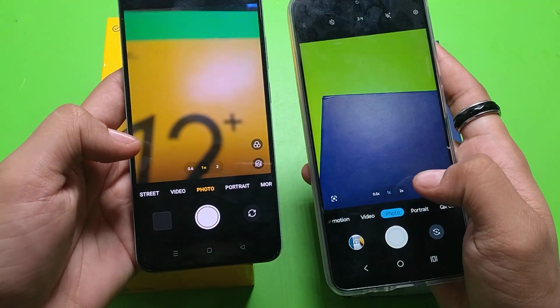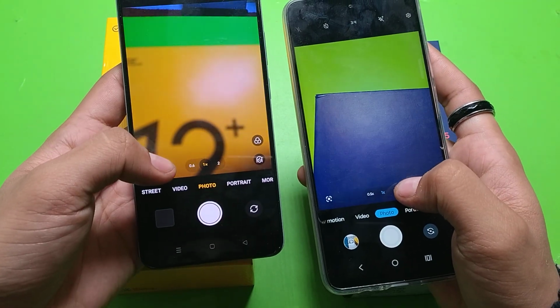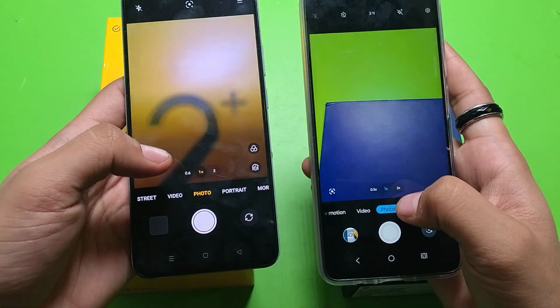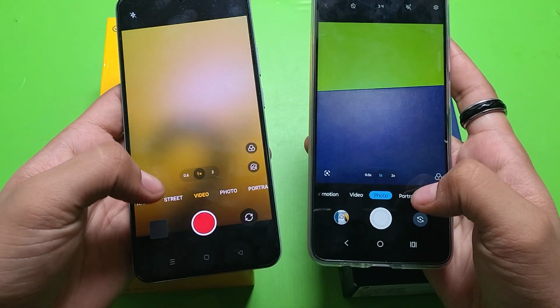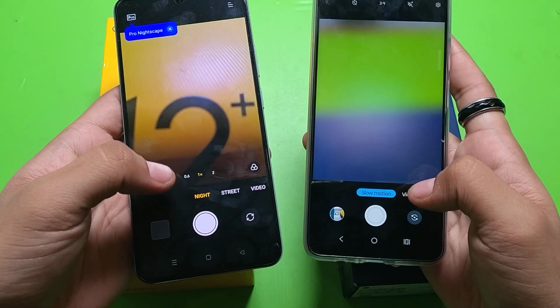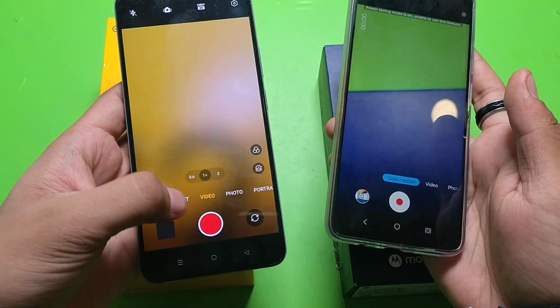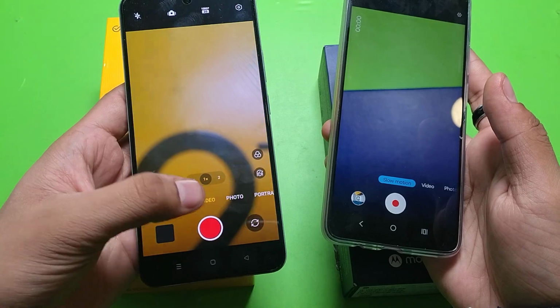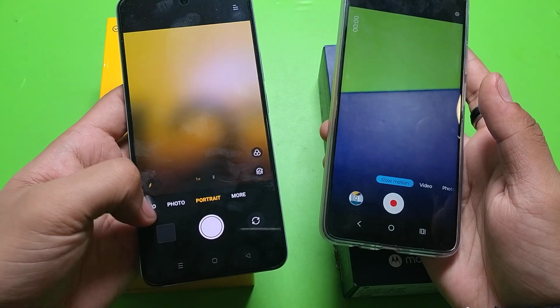And friends, you can see here you will see 0.6 zoom in Realme, and 0.5x zoom, 1x zoom and 2x zoom. In these features you will get a night street mode. You will see here it is street mode, video, photo, portrait, more.